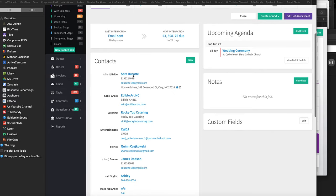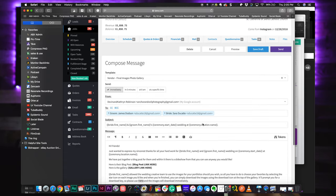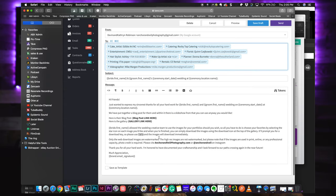One great thing about Tave is that in the questionnaires, there's an opportunity for the bride to fill out her vendors with their email addresses. After the wedding, when you send the gallery, you just send emails specifically to the vendors. In the video you can see how I slide down, click on vendors, it auto-populates them, and I have a template to email vendors about the photos they'll receive and my rules on posting. Also tag the venue on social media using location services — that is really key.